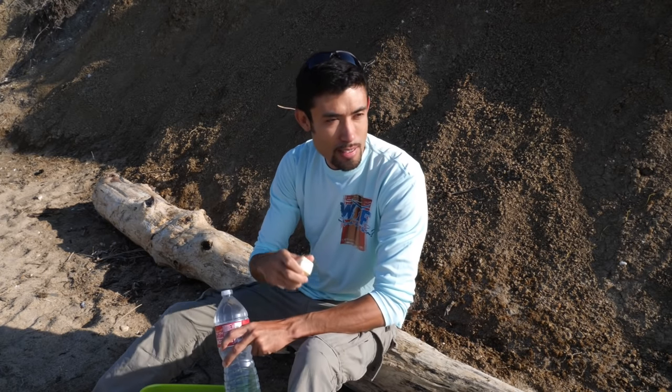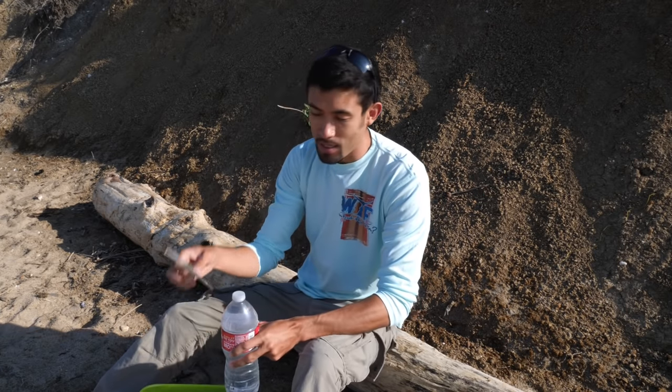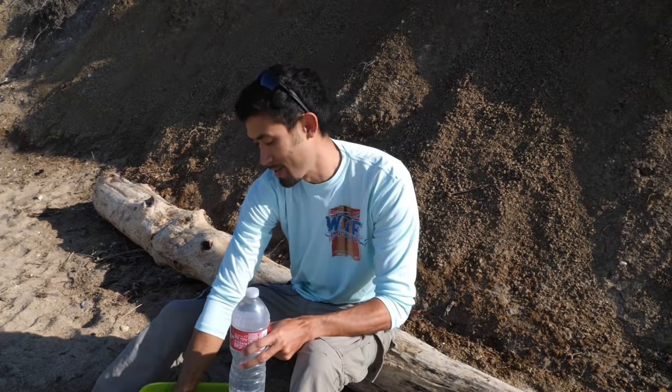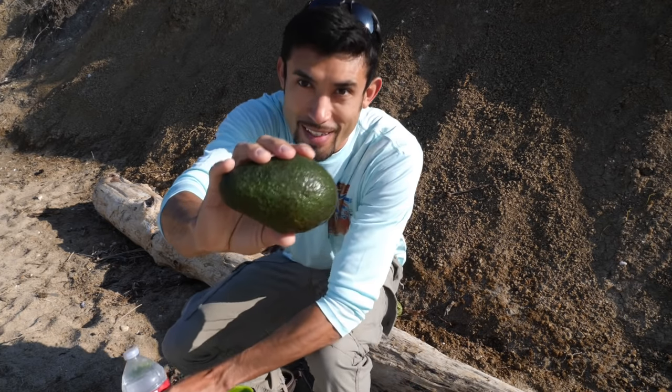And the plan is to cook the easiest meal that you can get on the beach with the most abundant fish out here. So if you come out here, you're almost guaranteed to catch the fish I'm about to. It's a perch. And I've got this scaler. Gonna eat it with the skin. And a big ol' avocado.